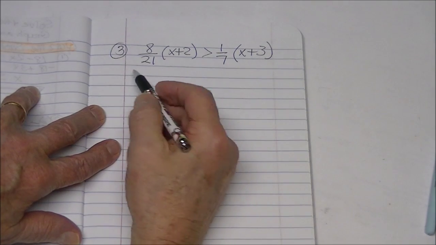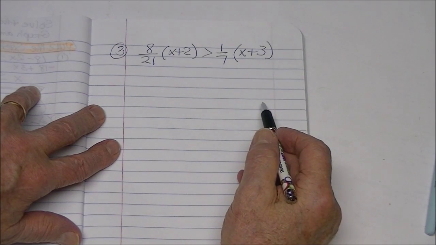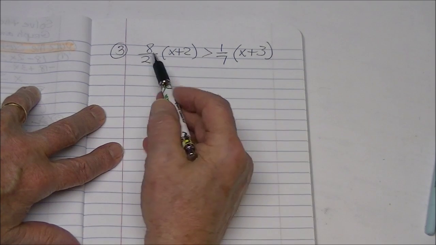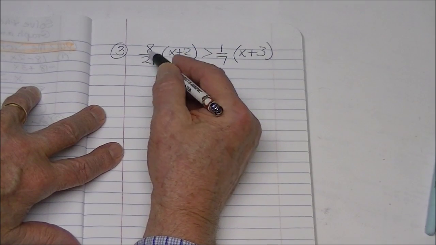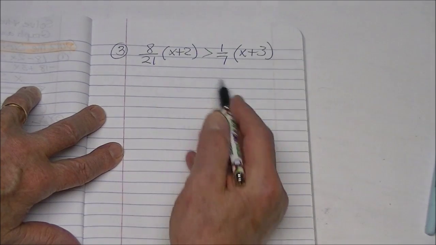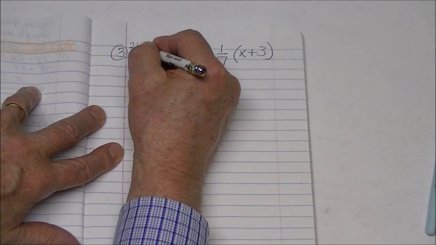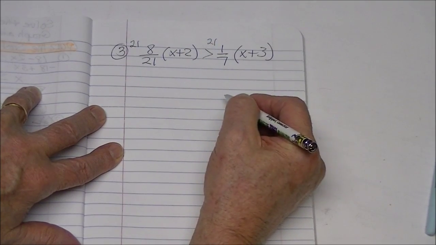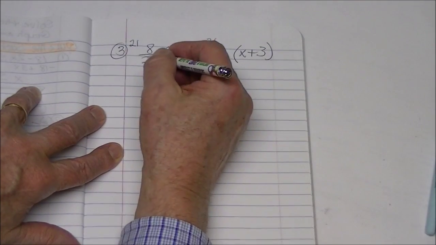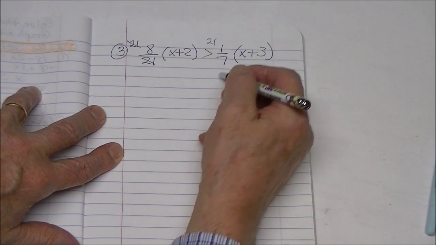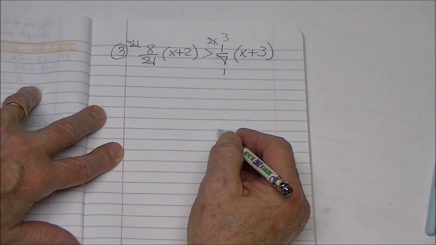And we still want to solve, graph, and then write it in interval notation. So here we have one that is with a fraction. So looking at this, to get rid of our fractions, we're going to have to multiply it by what? A 21. So multiplying both sides by 21 keeps it equivalent. Here the 21s cancel out nicely. Here 7 will go into there once, 7 will go into there 3 times.